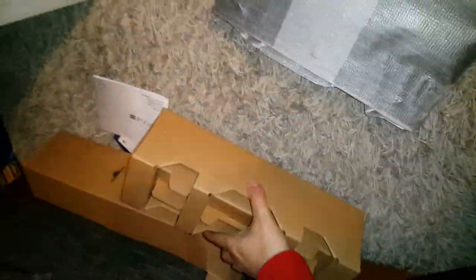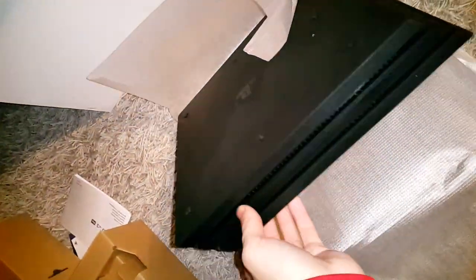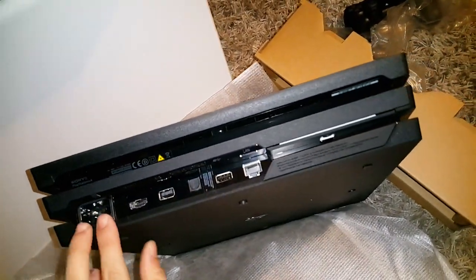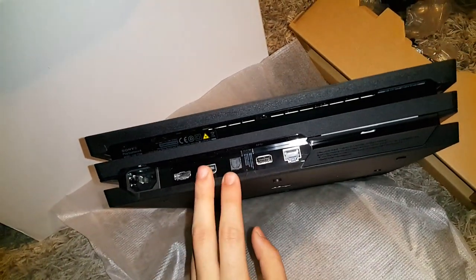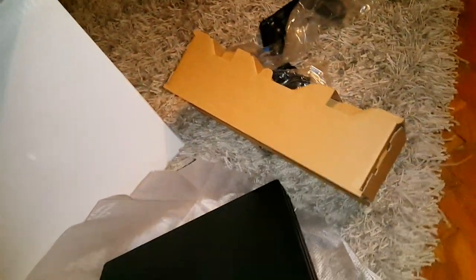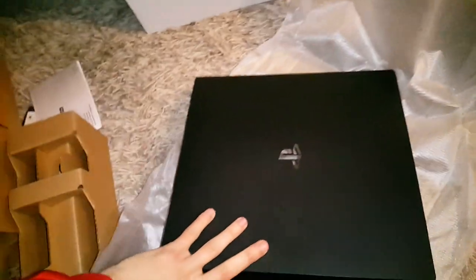Okay, and the console itself. That's the bottom side, and that's the... as you can see, it's the same console. We can see this is the Pro version because the Slim doesn't have the optical out. So as you can see, it's the same thing as the first Pro version.